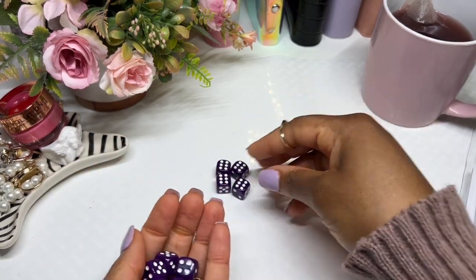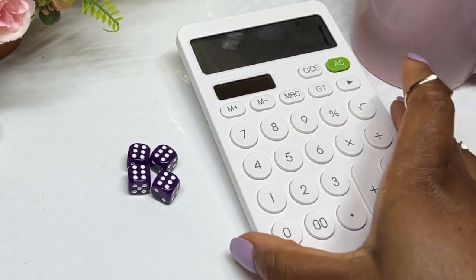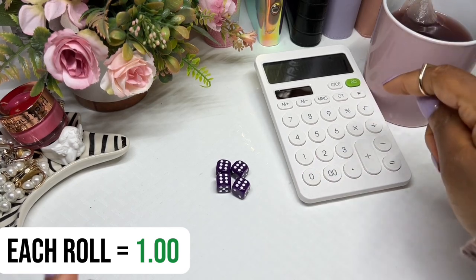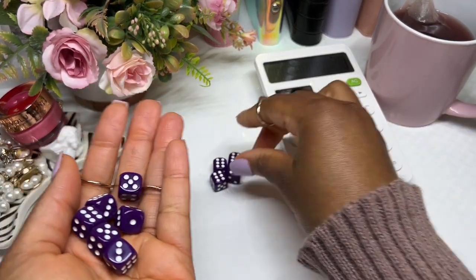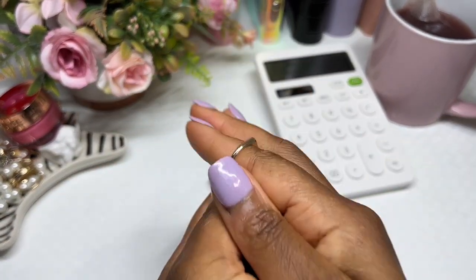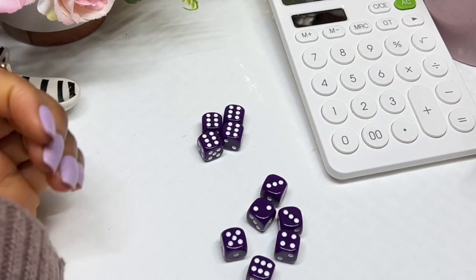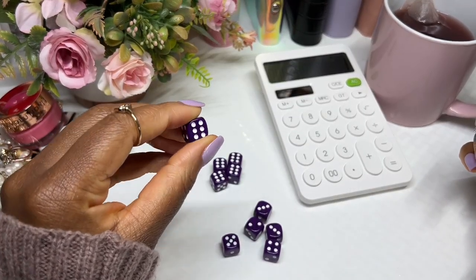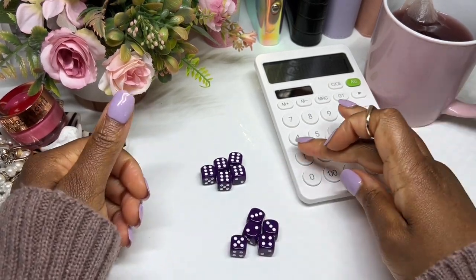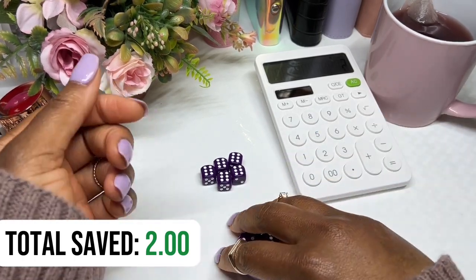So that was my very first roll, and that means I have to pay, or I have to save, $1. Every time I roll, I will add $1 onto this bill. So now it's time for my second roll. And for my second roll, I need to try to get as many sixes as possible. So let's give this a shake. Okay, great, success. We have another six. We're going to add our six on, so we're halfway there. We don't have any more sixes, but we still have to add $1 to our bill, or 1 euro. Okay, now it's time to roll again.